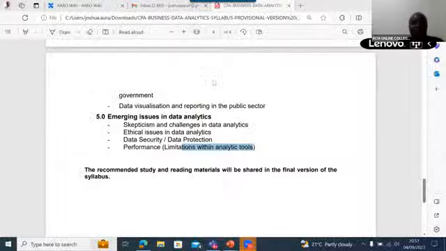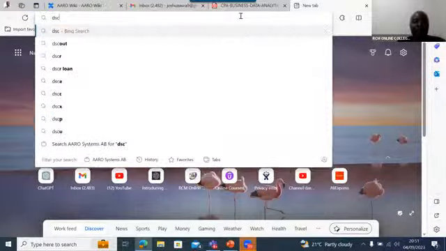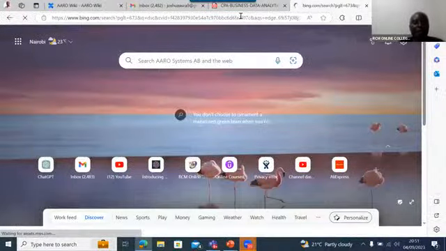So meaning that already these guys have mined a lot of data. They do mining every day. If you allow me, I'll be able to show you something very nice here. If you allow me 1 minute about this Dubai, how they're using data analytics, and why I would want my students in this case to become data analysts. Look at, for example, what we call the Dubai Statistics Center.